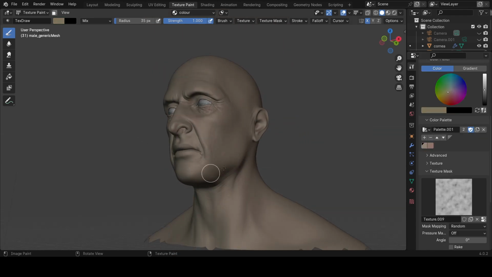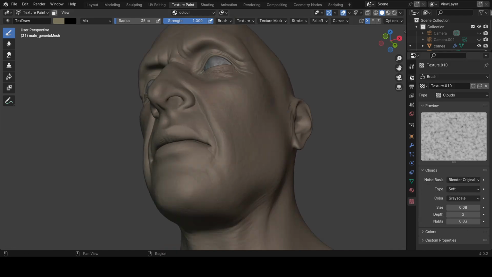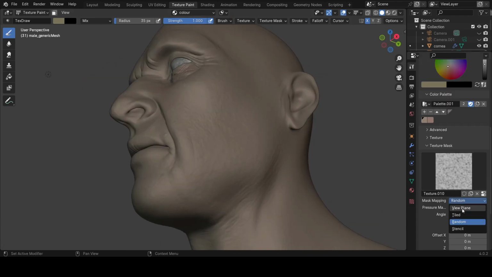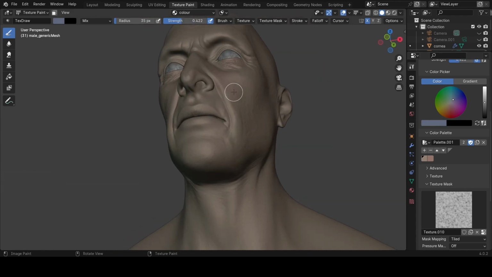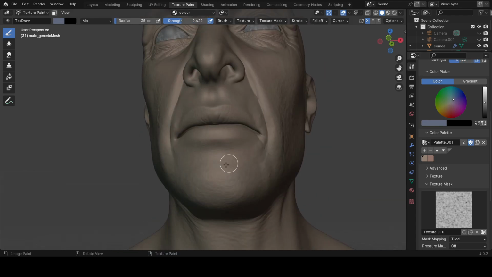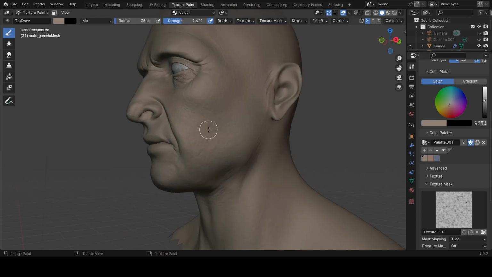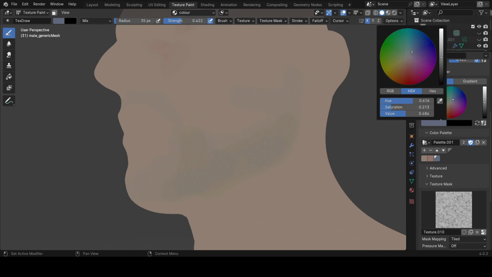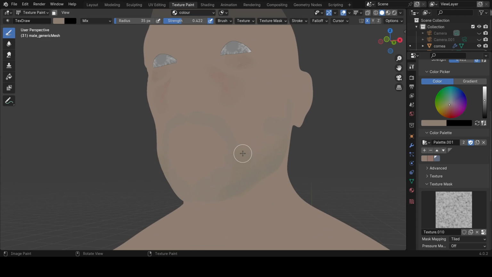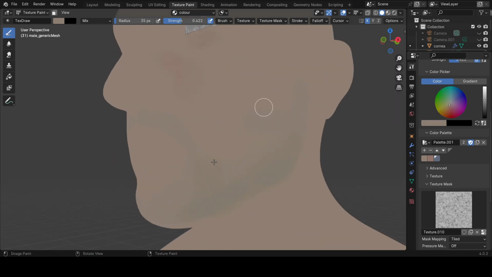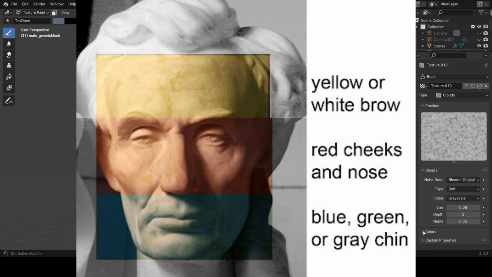Most faces are split up into three main sections. So we've got the bottom of the face up to the bottom of the nose, then we've got the mid face, which is the bottom of the nose to the eyebrows, and then obviously the upper face, which is the forehead area. So who would have thought there are three face areas? But what's interesting is that each of these three sections kind of have a distinct hue, a distinct color.